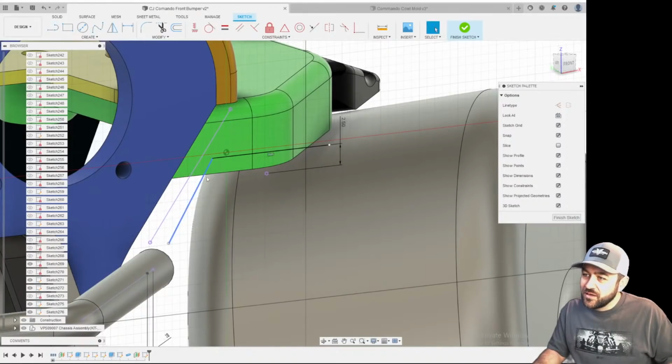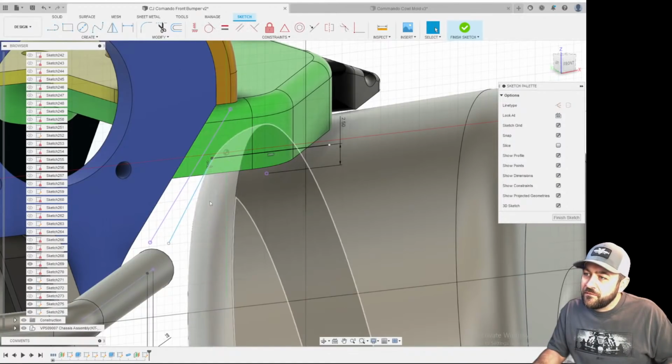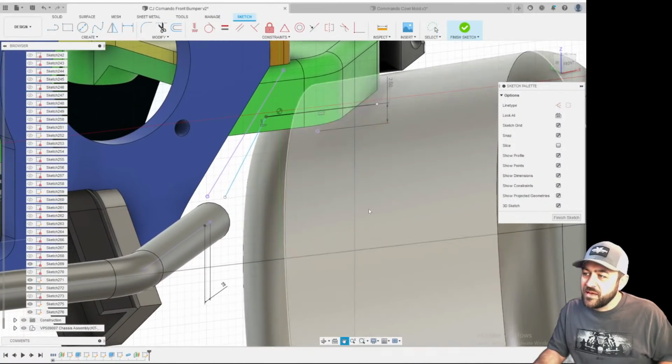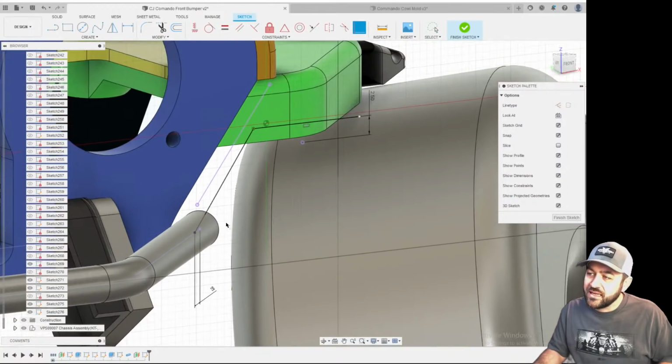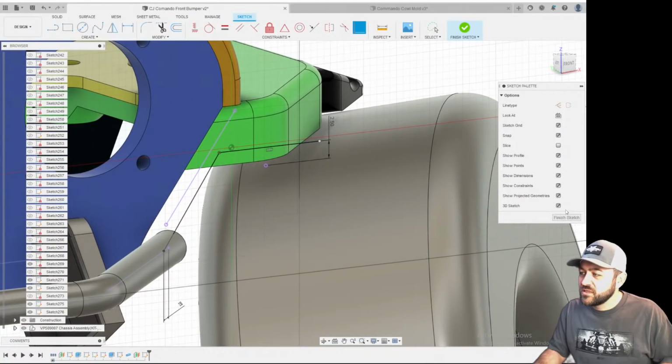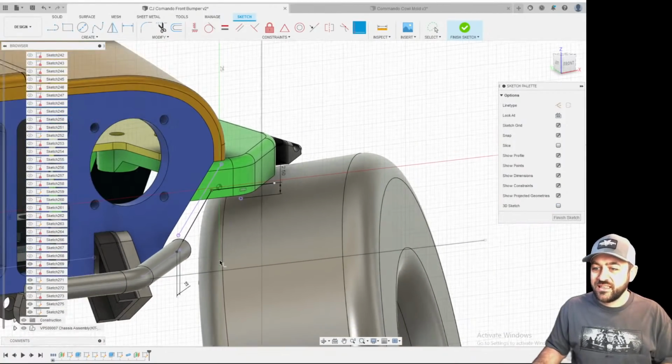I'm going to fix that point just to make sure. I had to turn 3D Sketch back on because now I want to do a coincident with these 2 points. Ha! Forcing it to do what I want.